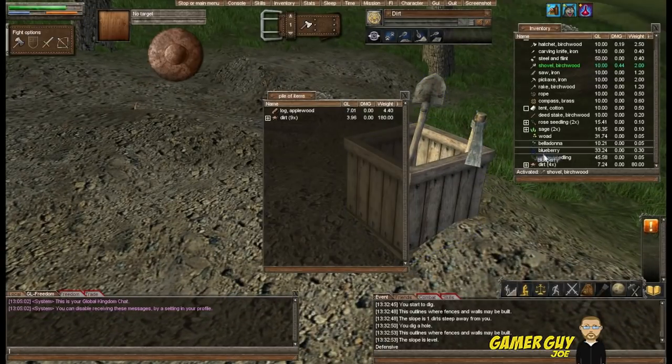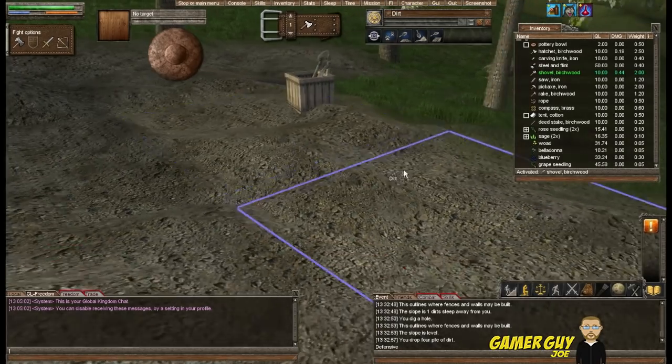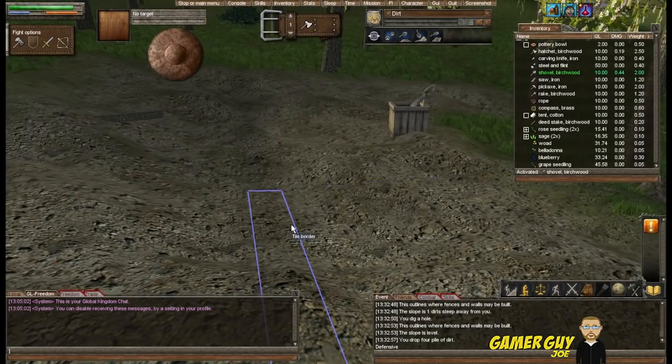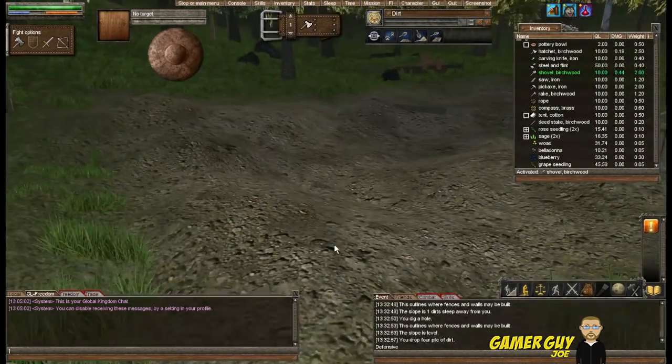So now this whole section, this whole tile right here is now level. So I need to make this one level, and this one level, and that one level, and that one, and that one, and then we'll be done. I'm not going to make you guys watch all that, but I just wanted to explain to you how leveling dirt works. This is how you level, and you can see how long things would take.